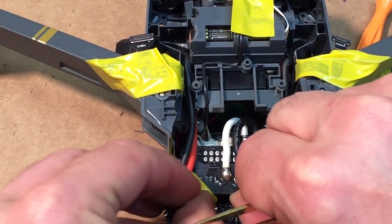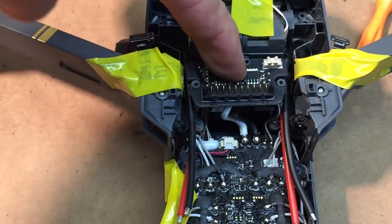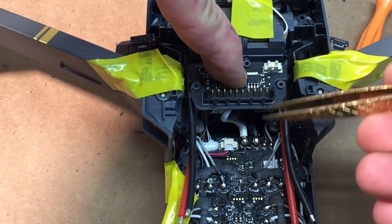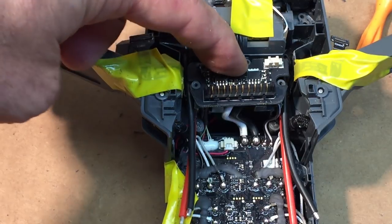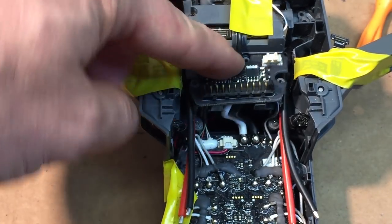If I were to take the battery board off, you can see the battery board needs to go over it so they're not coming on the top. So you're going to run them down the sides. These two are going to end up going here and here. These two we're going to split into that. So that's how it's going to go.